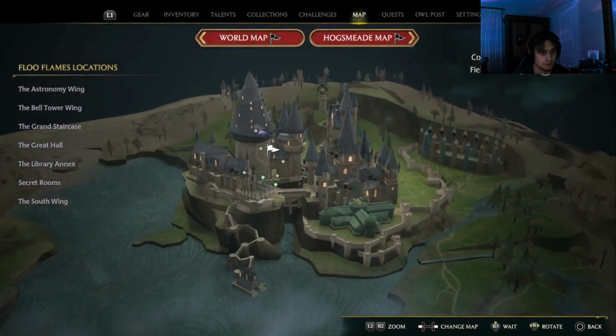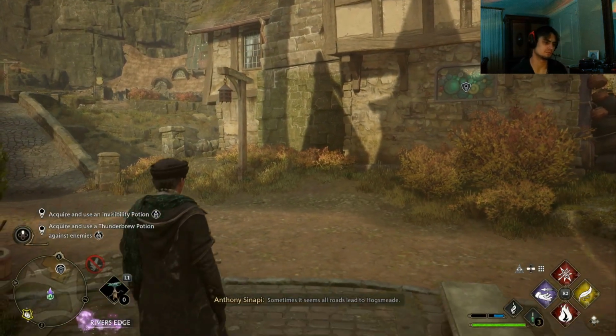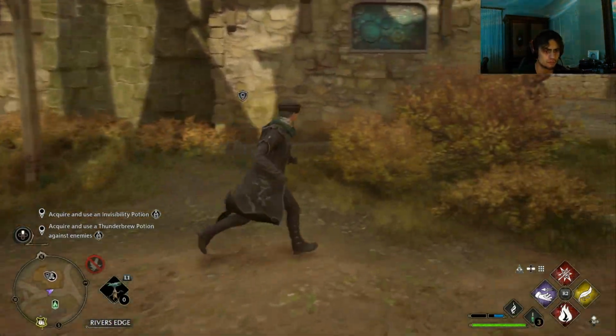I want to unlock another potion. Another spell this episode. I want to unlock. Gonna buy this. Hopefully, have enough. I think we'll have enough. Hopefully. It seems all roads lead to Hogsmeade.